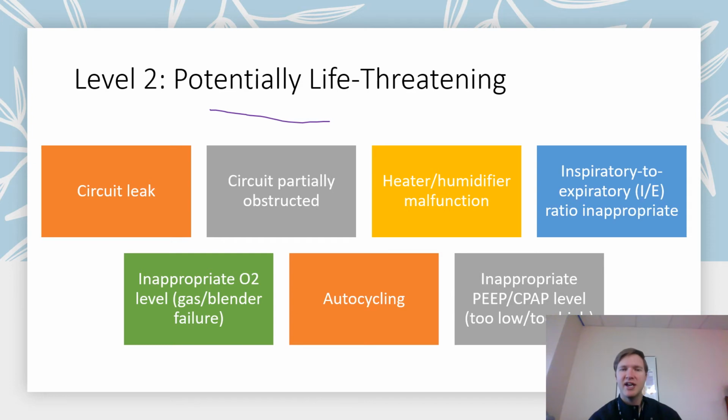Auto cycling could be potentially life-threatening because the machine's just giving breath, breath, breath, breath without the patient wanting it and without the set rate saying that that's what's needed. So auto cycling, is your sensitivity too sensitive, right? Is your number too low there, right? So that's something that could be potentially life-threatening. Hyperventilate, cause the patient to work against it. If they're working against it, they could easily blow against it, have a pneumo, depending on their lung pathology.